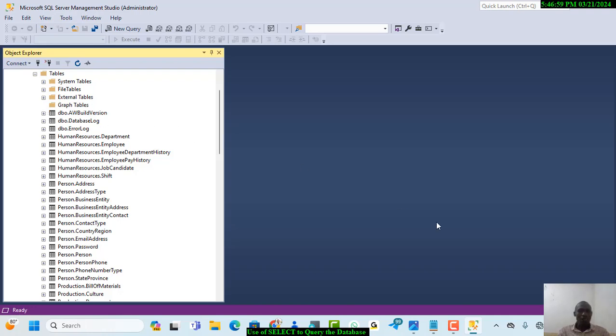So with that, let us now go into querying. How do we query the database? We have a couple of ways. I will explain a couple of ways which can be used to extract data from any of these schemas.